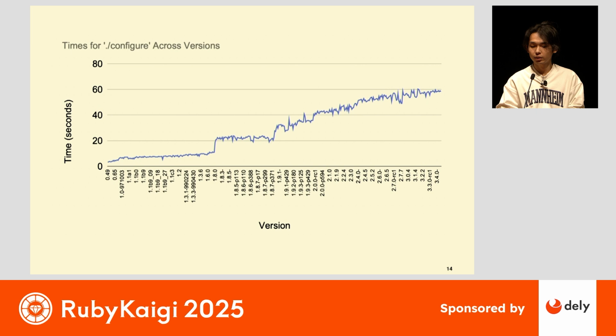So looking at the configure time across Ruby versions, we can see a clear upwards trend. This is mainly because we have been adding more and more feature detection checks over time. For example, we need to check for new system features, libraries, and compiler capabilities whenever we add new platform support or start using a new feature. Each of these checks is done sequentially, which explains why the configure phase is taking linearly longer and longer.